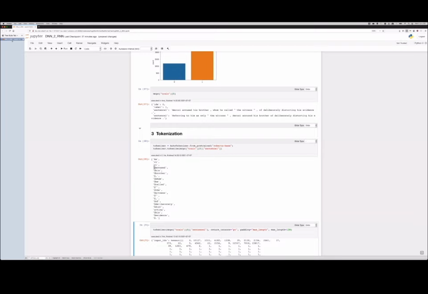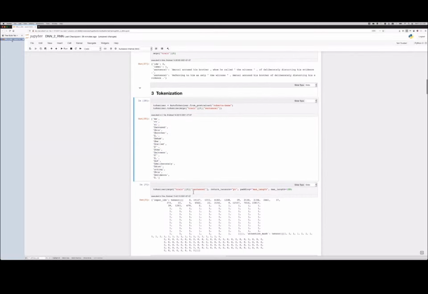This G denotes a word inside a sentence, and the beginning of a sentence is defined by words without this letter start. You can see it has separated all the words separately.